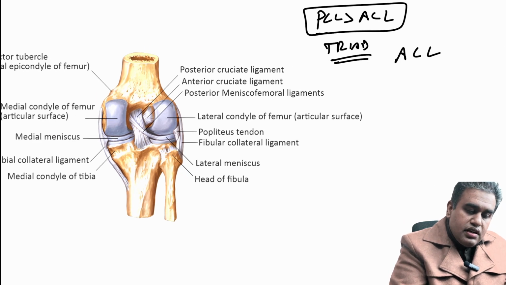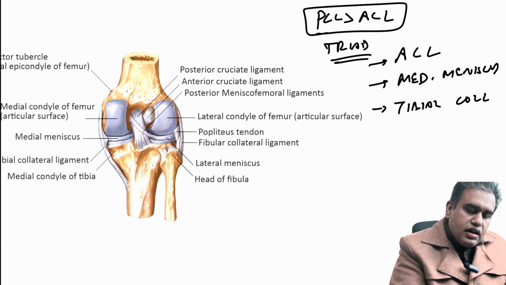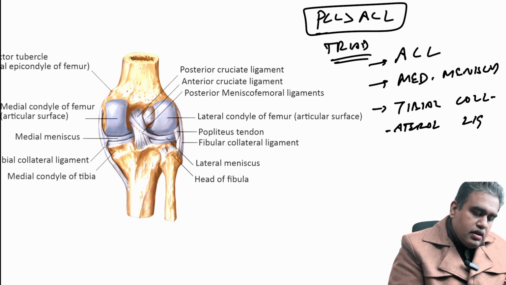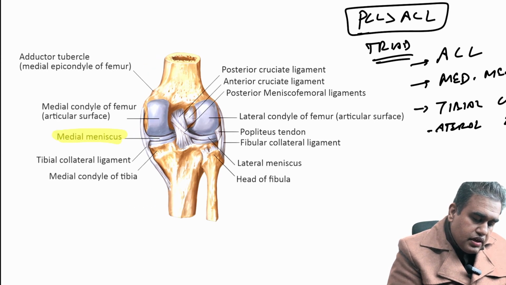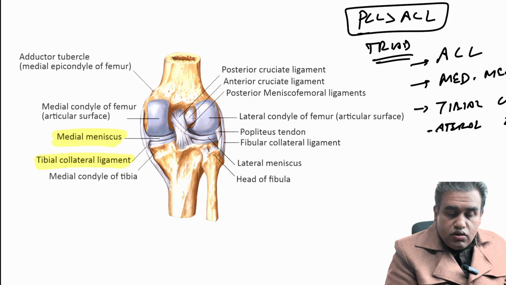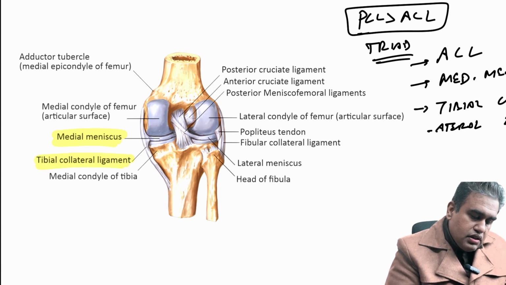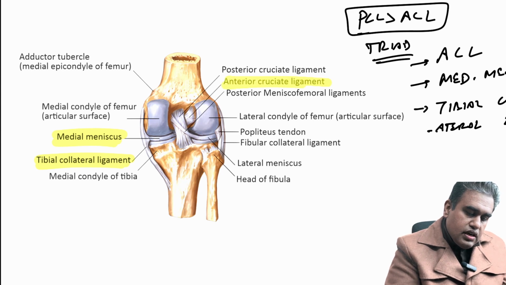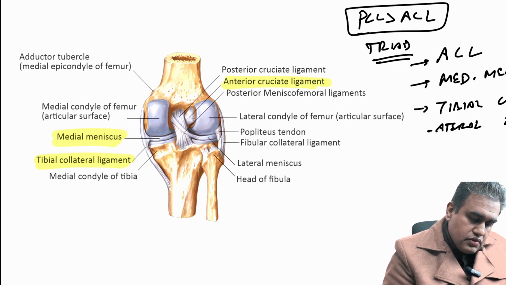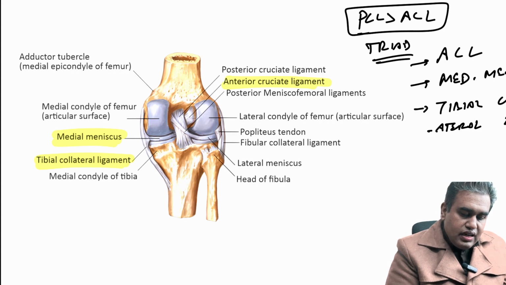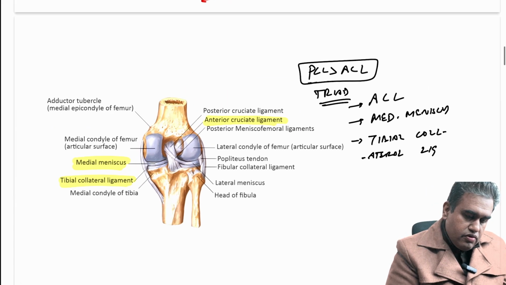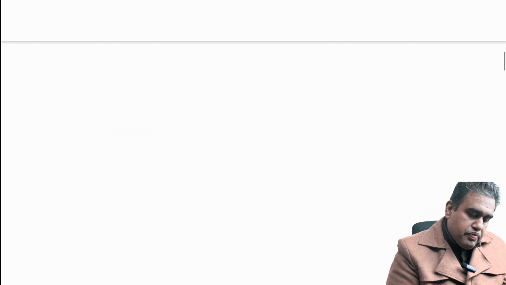One of them is ACL, anterior cruciate, दूसरा triad, 3 होंगे. Second is a meniscus, medial meniscus over here. And third is a tibial collateral ligament, also known as a medial collateral ligament. Tibial collateral ligament. तीनों को यहाँ पर we will try to find out. This is medial meniscus. इसी से लगा हुआ है tibial collateral. And finally you have this as the anterior cruciate ligament. ये हमारा हो गया anterior cruciate ligament, right? So collateral ligaments are on the sides, cruciate एकदम बीच में होता है. Fair enough.